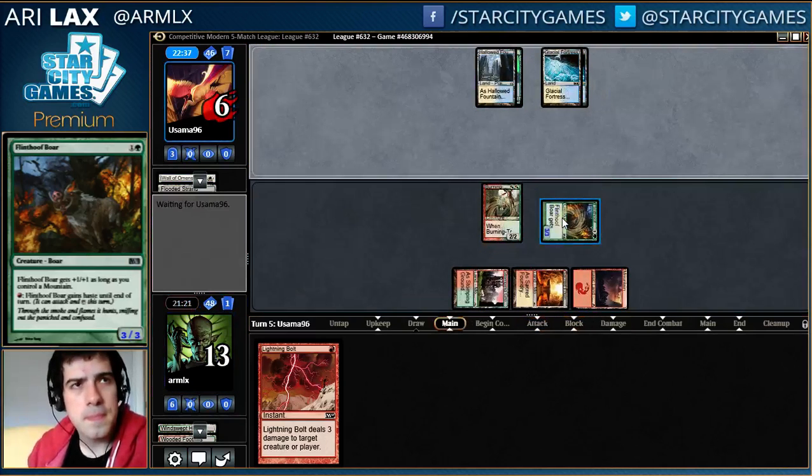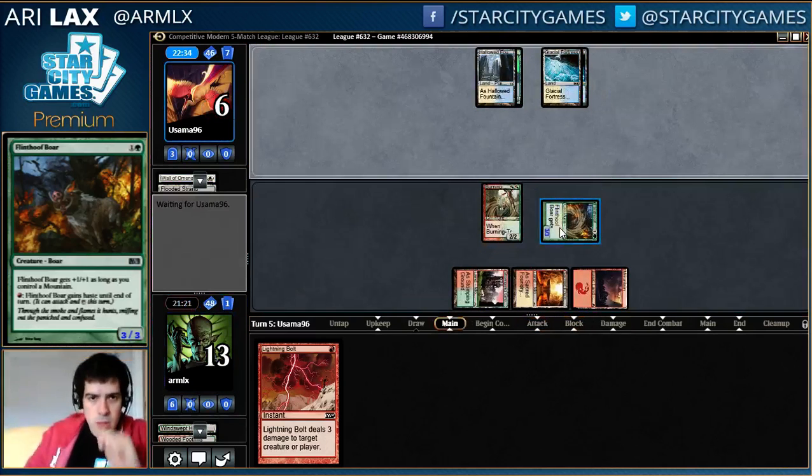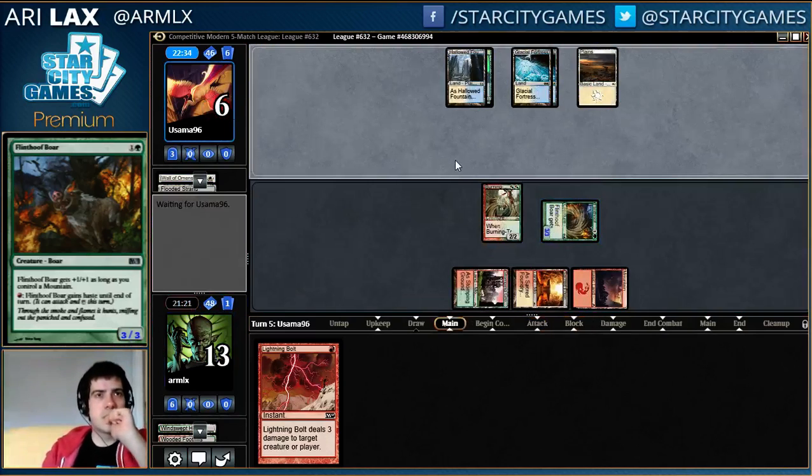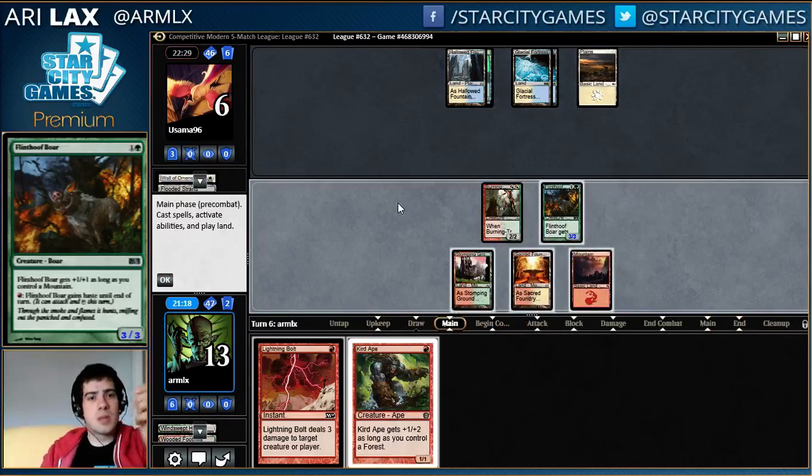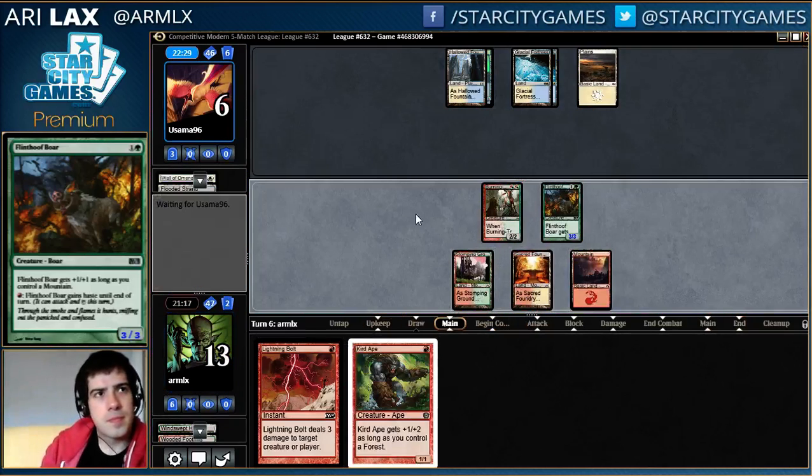Okay. This panned out reasonably well. There's probably a Resto Angel waiting now. I don't think there's anything I can do besides jam.